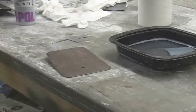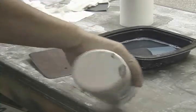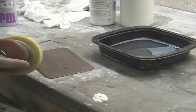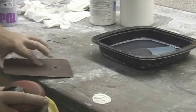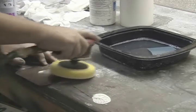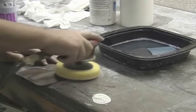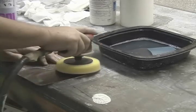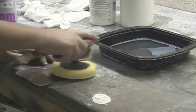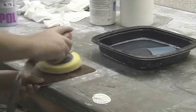So here we have our part. It's dry, it's dull. It's had its final sanding with 1500 grit wet dry. I'm using a product called Liquid Ice Extra Cut by Norton — it's pretty much all you need. It'll bring this paint up pretty easily with 1500 grit. I use foam pads on my buffer; they're less likely to grab compared to wool. You just have to be careful not to burn any edges.